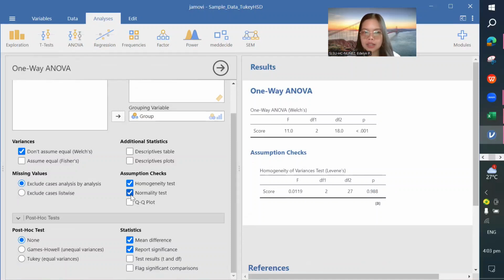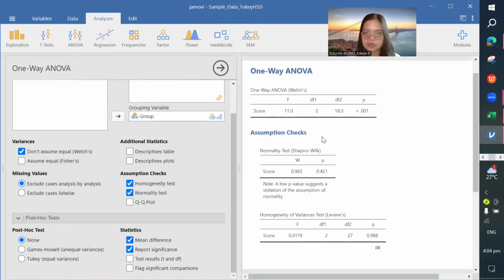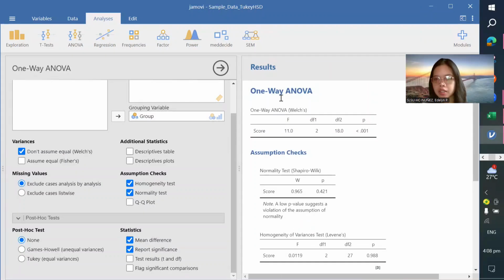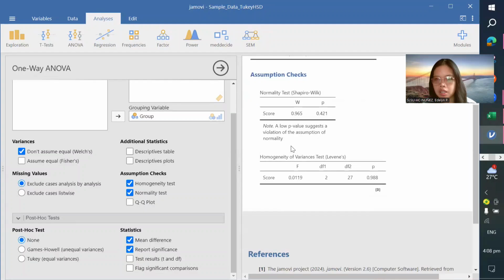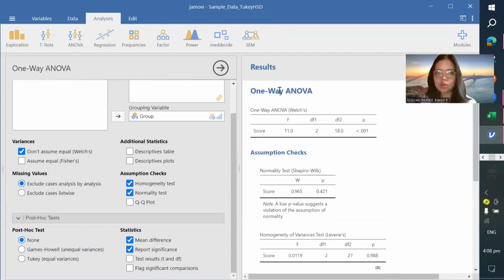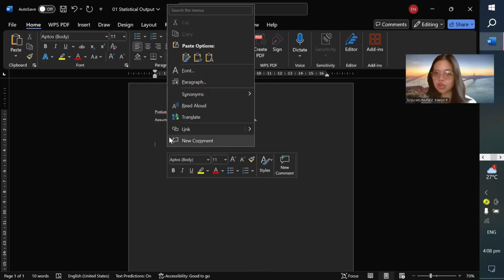How about the normality test? All right, the data is normal. Now, you might get confused about how I identify whether it is normal or not. Run the one-way ANOVA, and then we have the assumption checks, which are the normality test and the homogeneity of variance, the Levene's test. So all you need to do is right-click, press copy, and then paste it here in your statistical output. Your statistical output will be put in the appendices of your manuscript.